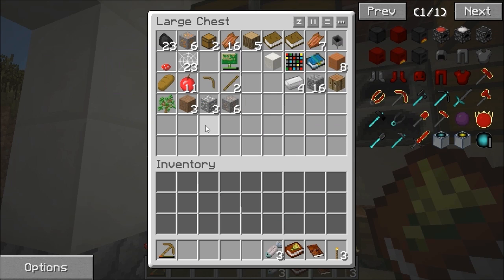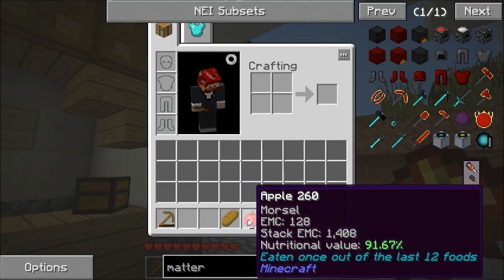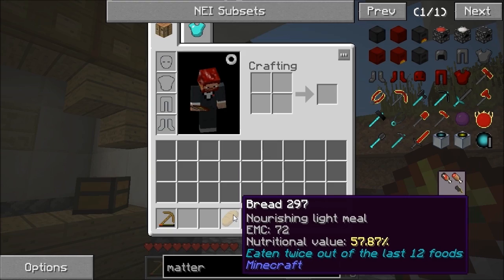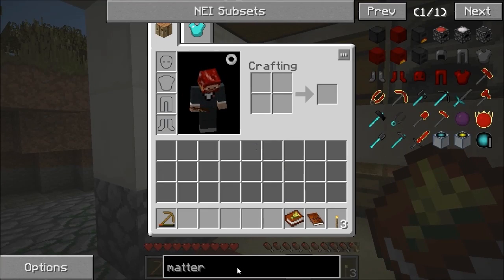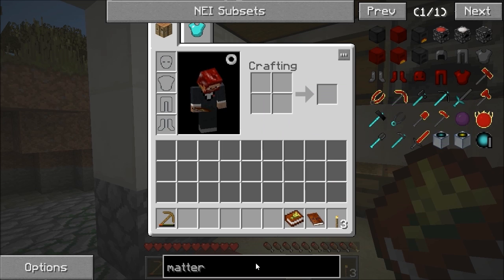So if we look at some different food types here, I had a chicken, but I've eaten it. And for most of them, you see there the nutritional value. So I could eat an apple and I'll be okay. I've eaten it once out of the last 12. If you keep eating foods, the nutritional value goes down. I need to start getting on with farming and stuff then. I've got a few mods that are useful. We've got, as you can see, Project E, which will be useful. We'll be getting into that.